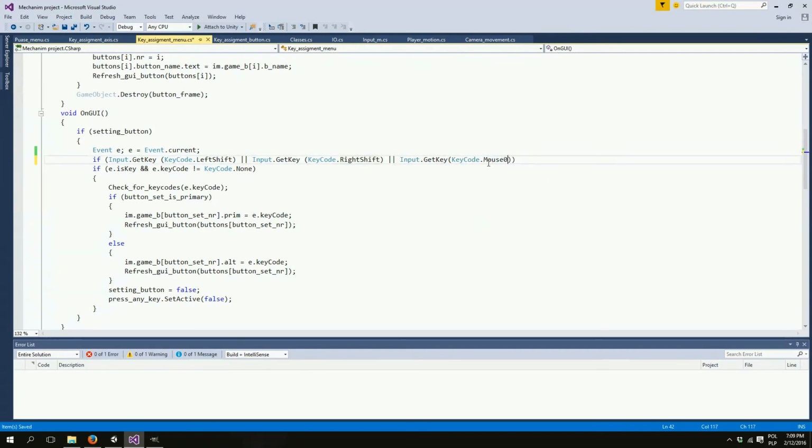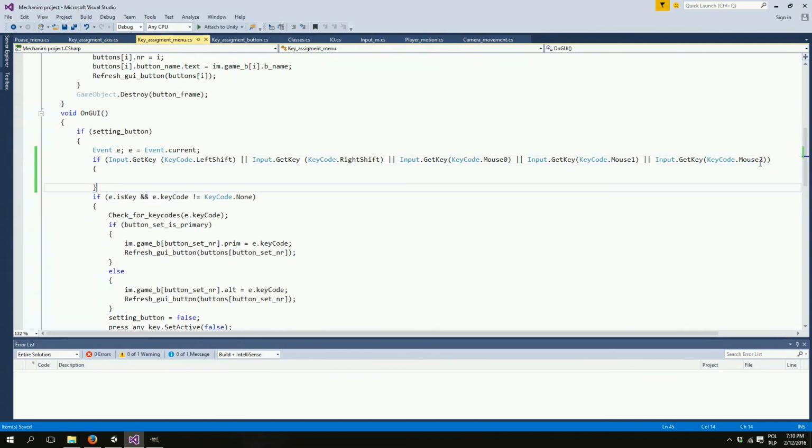Mouse 0, or mouse 1, or mouse 2, and then I will change else.